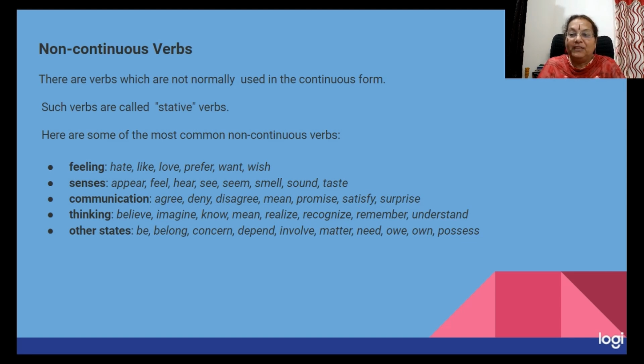See, appear, feel, hear, see. Or let us take one other one. Let's take mean. I mean the bus has a breakdown. At that time it cannot be used in a continuous tense. When we say it in the continuous tense, there's an auxiliary verb that comes. With that sense we cannot use it. Got it? But we have the word meaning: the meaning of the word is. Right? Let's take something else.